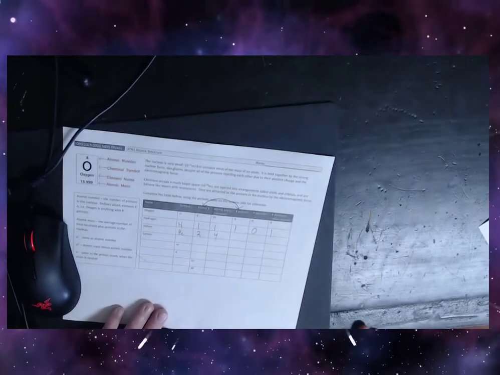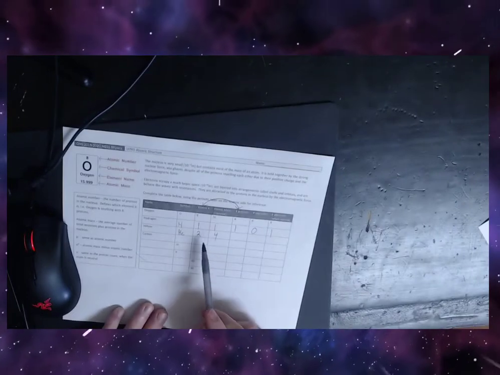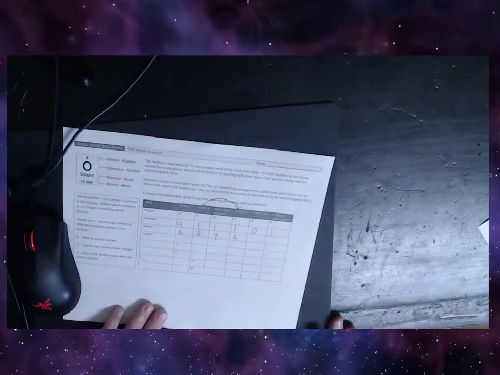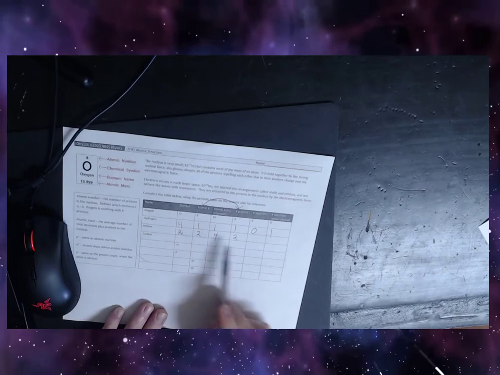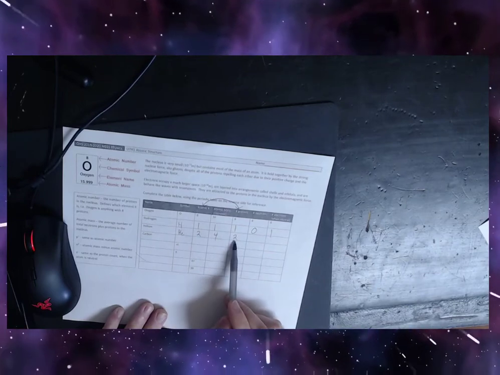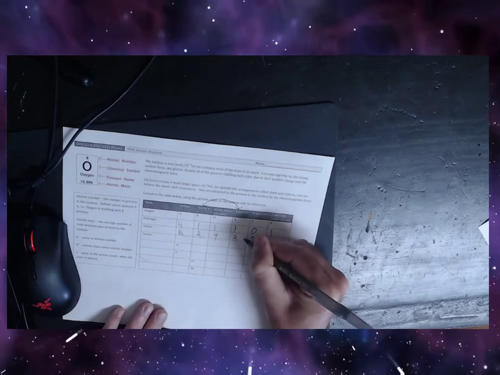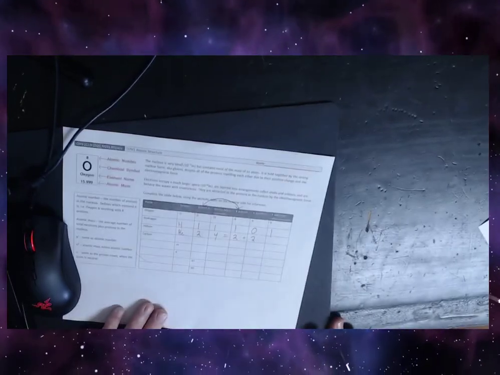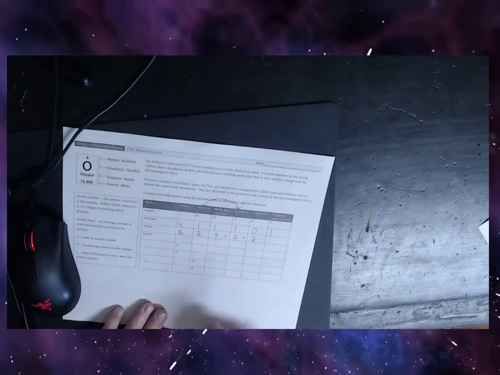What does that tell us? It tells us that there are 2 protons because the atomic number is 2. Those two things are completely 100% identical. Then it's telling us that there are 4 total objects in the nucleus. Well, if 2 of those objects are already protons, then how many neutrons are we looking at? We need the protons and neutrons to add up to the correct total atomic mass. So 2 protons, 2 neutrons adds up to total atomic mass of 4.